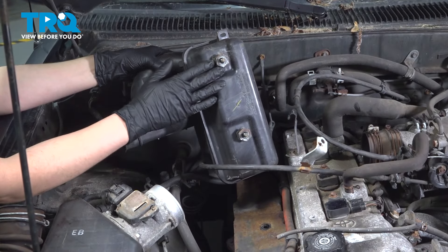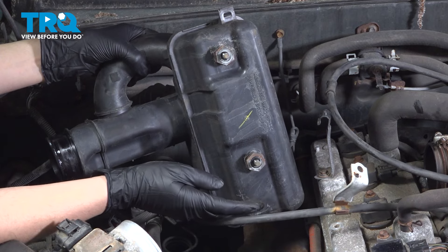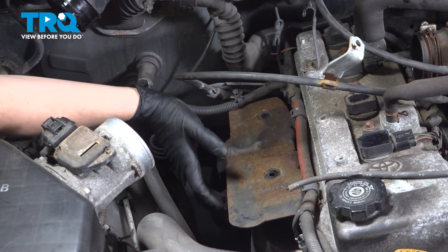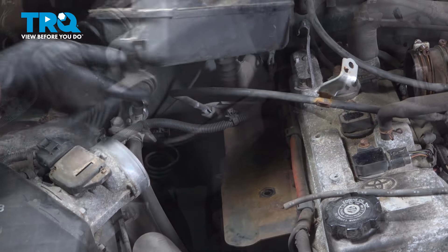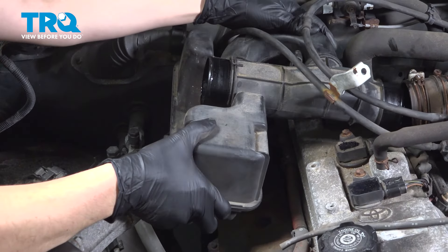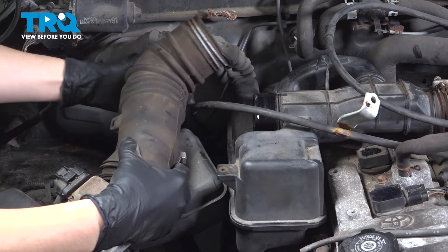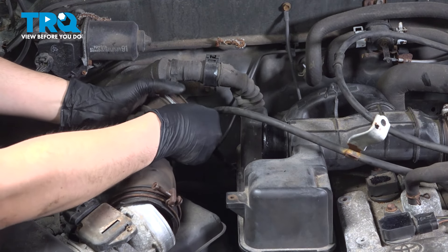There you have it. Underneath this intake resonator that we took out here, you can see the two studs that I had to remove the two 12-millimeter mounting nuts from. This is where they go once this is flipped over, and you can see on this bracket which hides underneath it — those are the holes they need to line up with. Basically right underneath is where you want to reach to either take them off or put them on. Let's slide this piece in underneath these cables, then up and over this bracket and into that piece of the intake. I'm not going to tighten anything yet because this other piece also has to go back on.